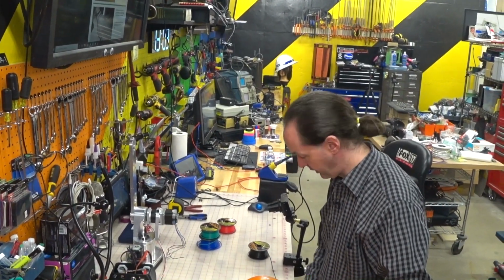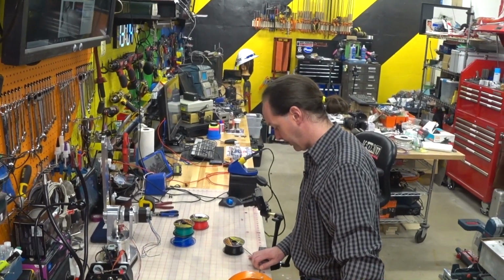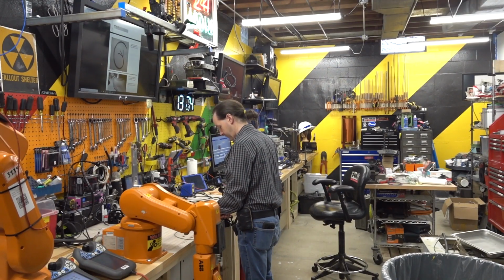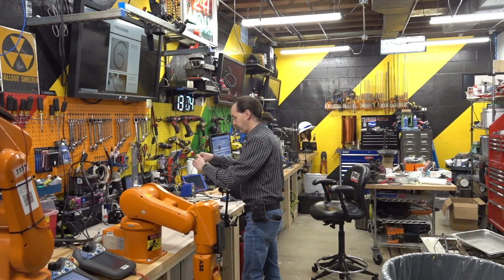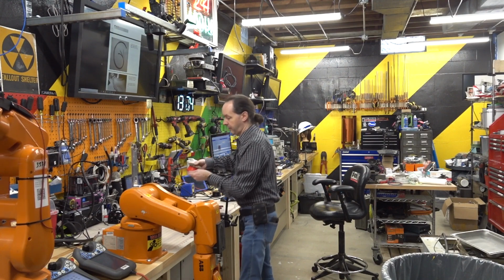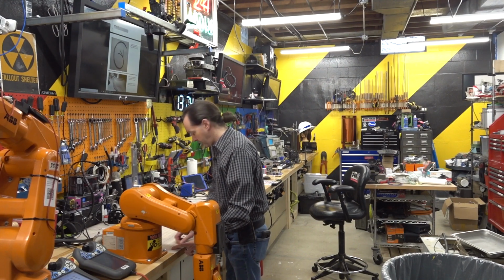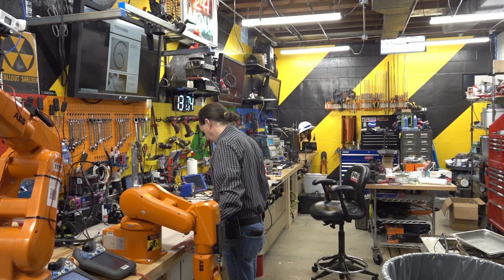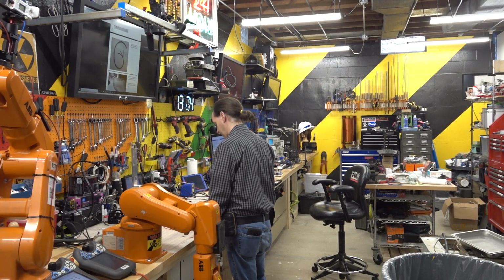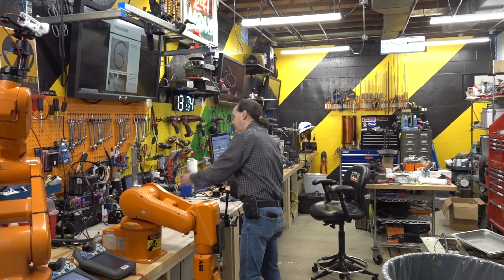I'm just going to do it right here on the bench. Now the book says 22, so I'm going to cut it at 22 and a half because we can always trim it down in the future. So this is 18 gauge wire, cutting it at, by the book, 22 inches long. But I figure I've got 100 foot of it on there, so maybe 22 and a half, maybe 23, whatever you like.